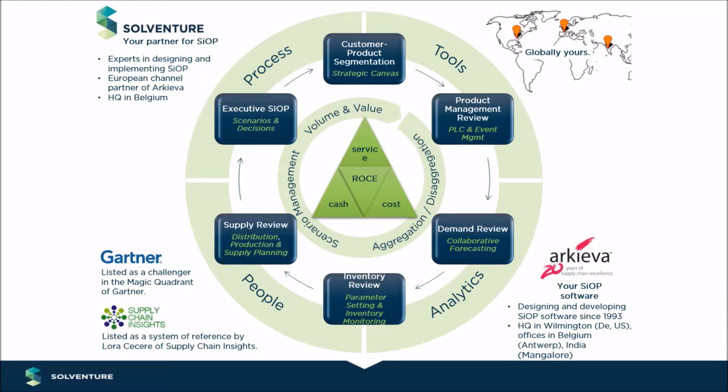Yeah. The reason why we do all that is that we believe SIOP is crucial in balancing what we call the supply chain triangle, which is shown here in the middle. We see in general that salespeople are more service-oriented, so they will just fight for the customers. Service is the driver for the top line, so they will pull that side of the triangle. Operations people in general are more cost-oriented.